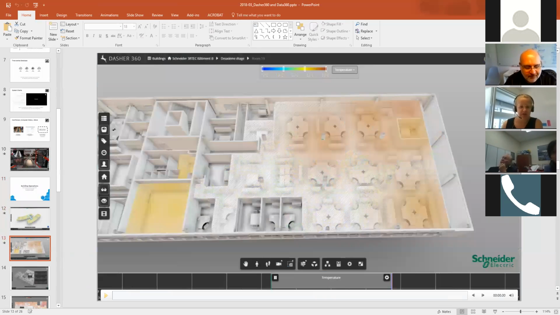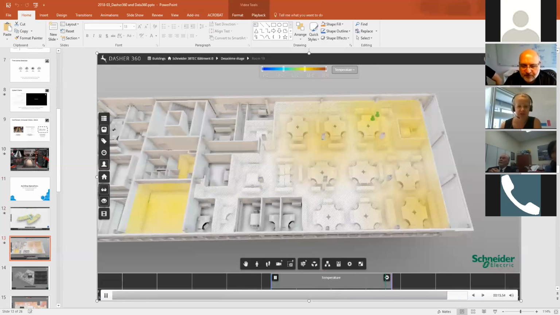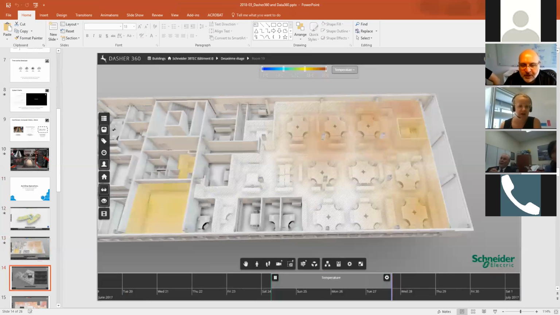And another collaboration does a similar thing, but it layers on occupancy. So Schneider Electric was working in a partnership to develop an occupant sensor that does relative position to its location on the ceiling. So what you can see here is the counts and the positions of the occupants relative to those sensors. And you start to be able to extract an understanding of, say, the CO2 levels rising with high occupancy and so forth.